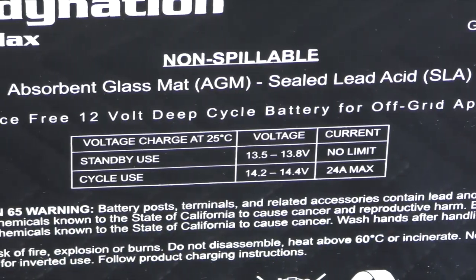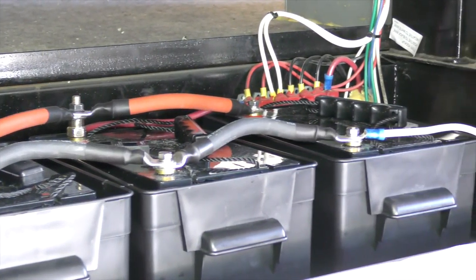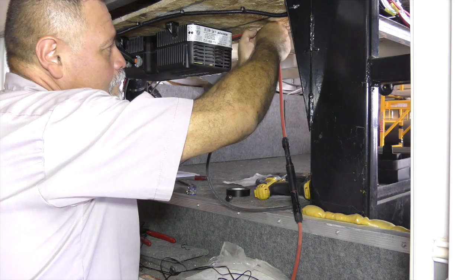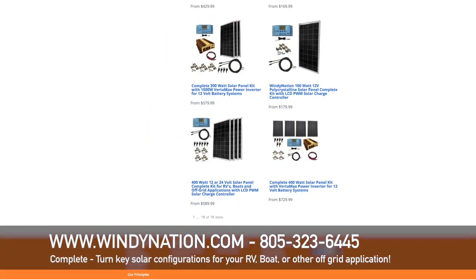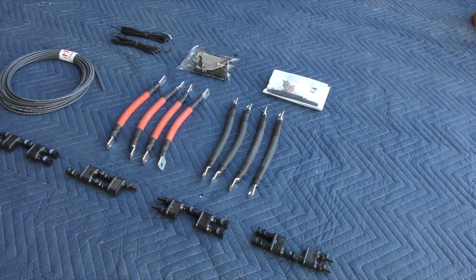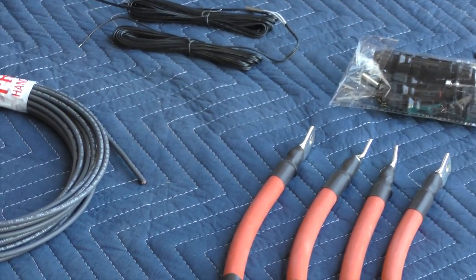The next piece of the puzzle comes down to batteries. There are basically two different types of mainstream batteries on the market. The first are your traditional flooded batteries — what you normally find in your car — and they require maintenance. The other is a sealed AGM battery, which is maintenance free. Talking with the folks at Windy Nation will help you decide which is best for you. Seeing as these are going in my RV, I chose the AGM batteries because they are maintenance free and also fume free. To make use of all the energy stored in the batteries you need to plug into your RV or boat power system. If all you needed was DC power you'd basically be done, but today's coaches leverage a lot of AC power, so you'll need to convert that DC power to AC power via a device called an inverter. In my case I already have an integrated inverter built into the coach, so we can jack right into that from the batteries.